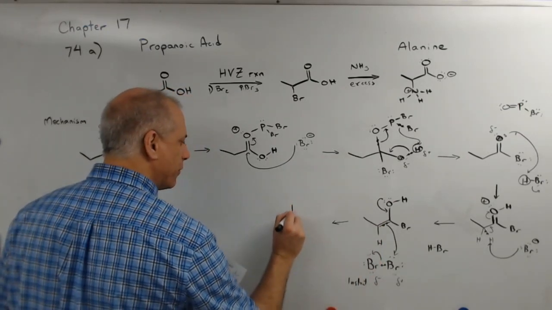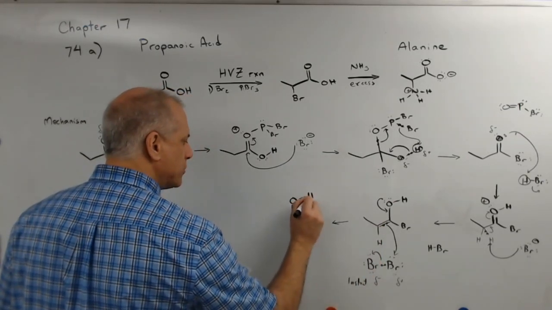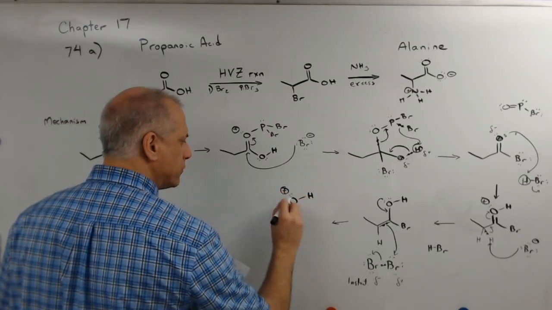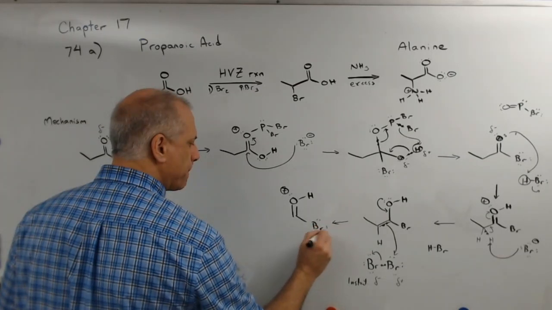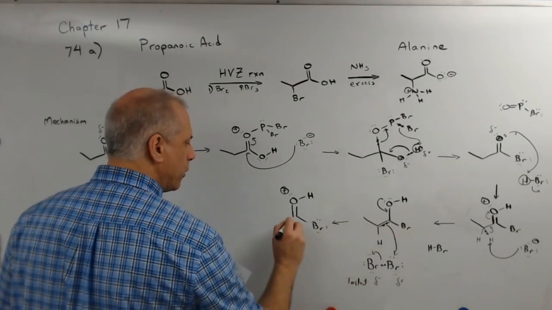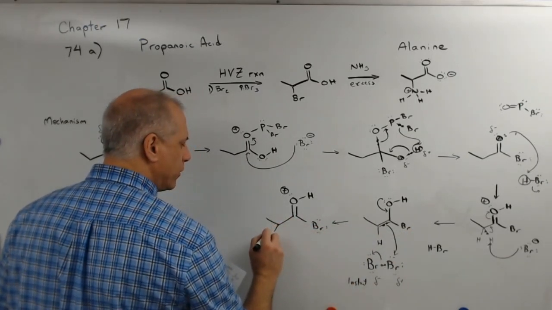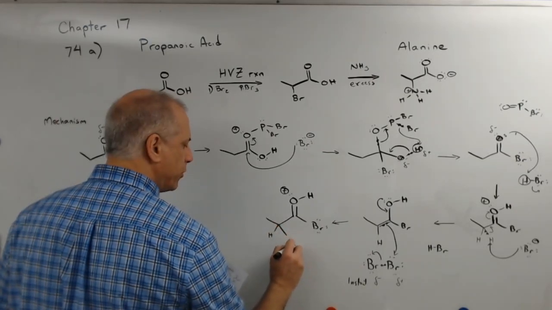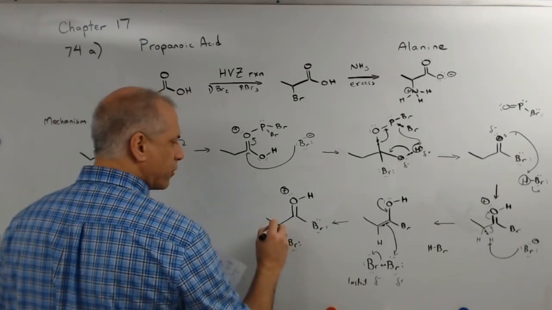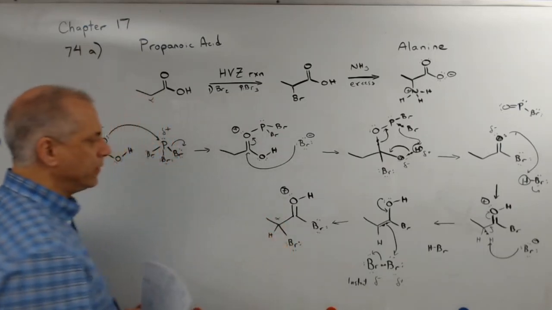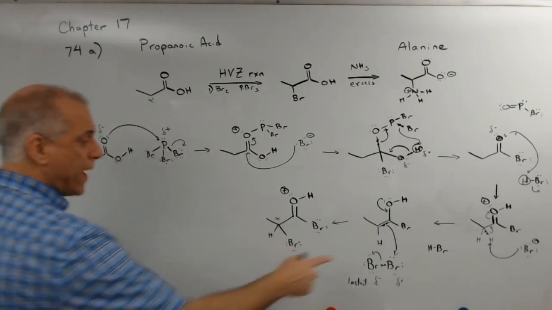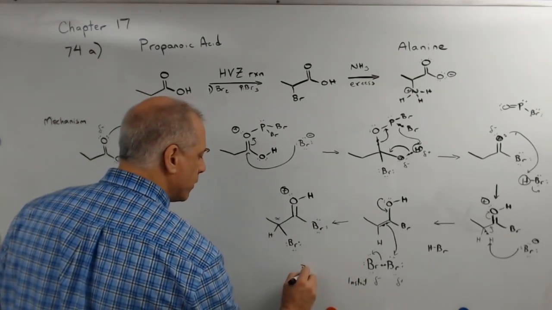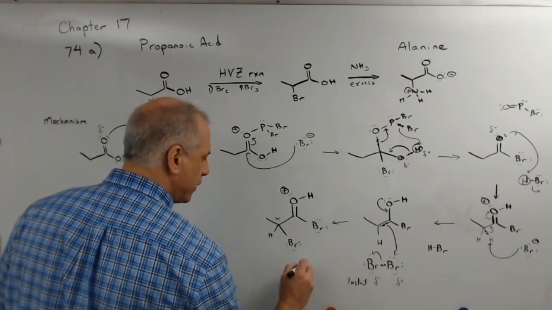Lots of stuff going on here. Oxygen, hydrogen, that one's positive. We have the bromine over here, that bromine right there. We now have the hydrogen, and finally we put a bromine at the alpha carbon, right? This is the alpha carbon right there. At that point, we have a Br minus, right? This Br minus right here that came out.